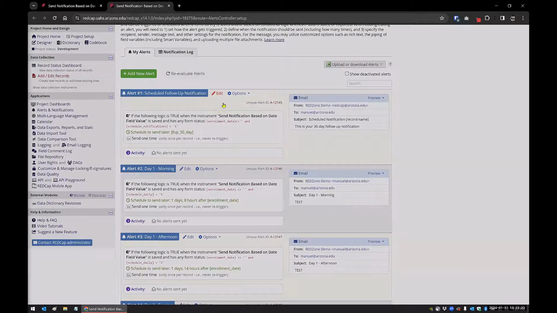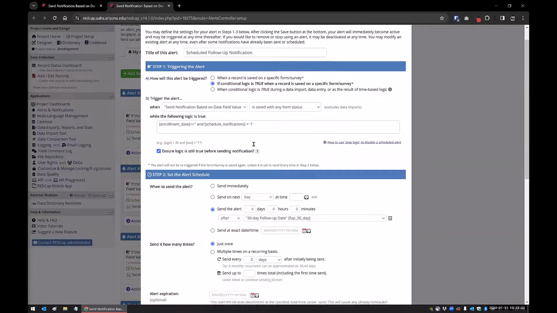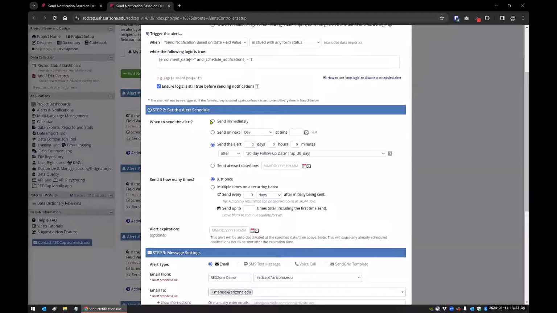So I set up a notification so that once this instrument is saved, I'm checking to make sure that the enrollment date isn't blank and that notifications are yes. And then down here, instead of sending it immediately, I'm sending it based on the 30-day value. So I want it to be sent immediately after that 30-day value hits.